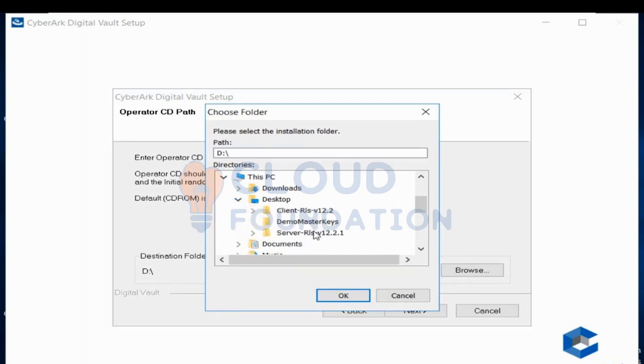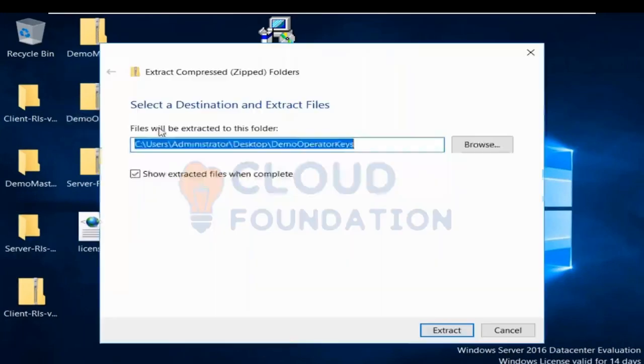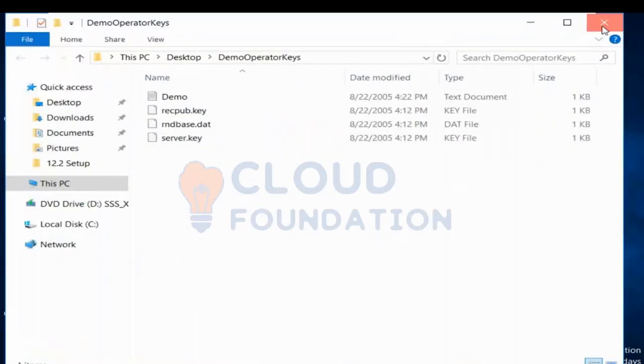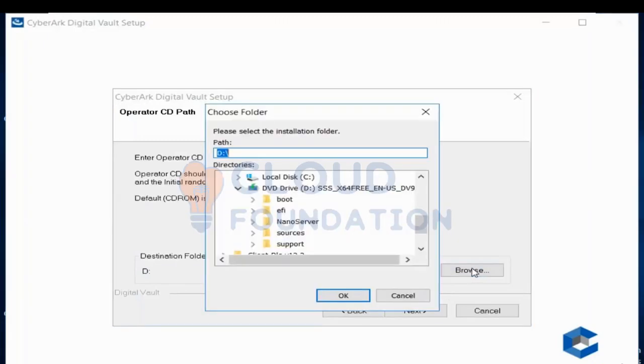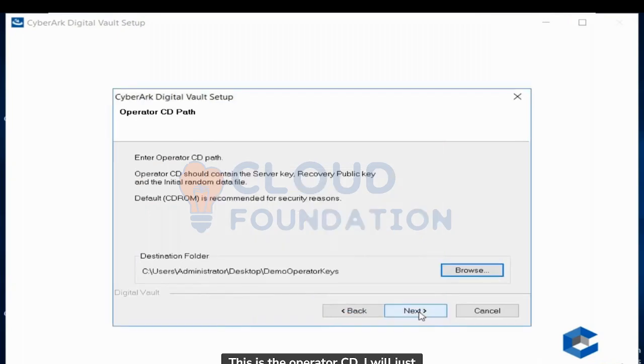Here we have the demo master CD. Let me unzip that as well. This is the operator CD. I'll just select it. Go next.